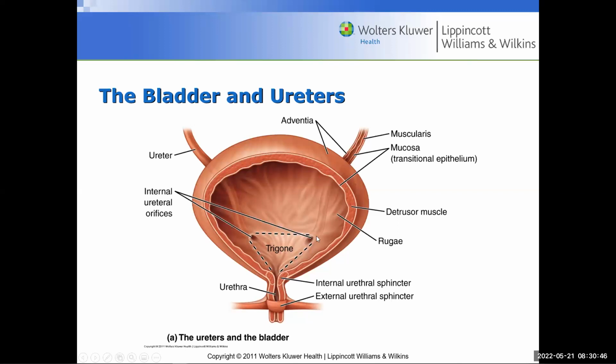So when we get the urge to urinate, and we'll see a video close to the end that will touch on that, the detrusor muscle contracts. And now the internal urethral sphincter relaxes, but we have control over the external urethral sphincter. And because we have control over it, we could hold it in. Is holding in your pee a good idea? We'll watch a video on that that will answer that question coming down to the end.